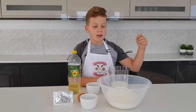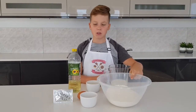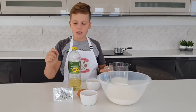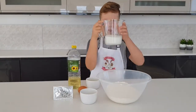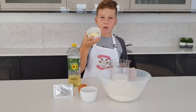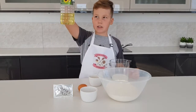You will need 500 grams of strong white bread flour with 1 teaspoon of salt mixed in, 50 grams of caster sugar, a 7-gram sachet of dried yeast, 1 large egg, 300 millilitres of semi-skim milk, 40 grams of unsalted butter, and sunflower oil for greasing.